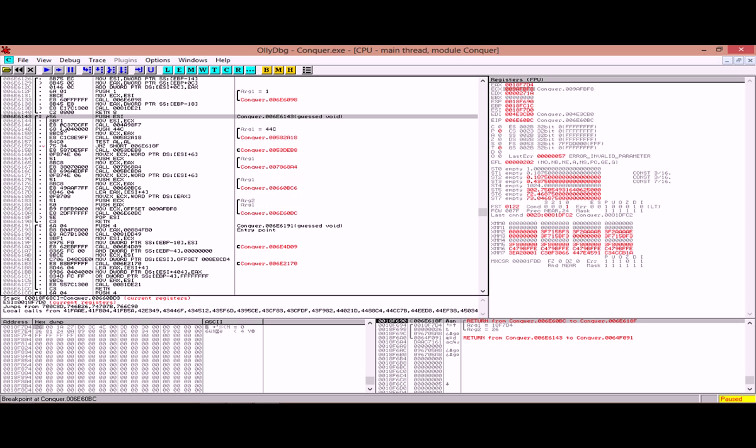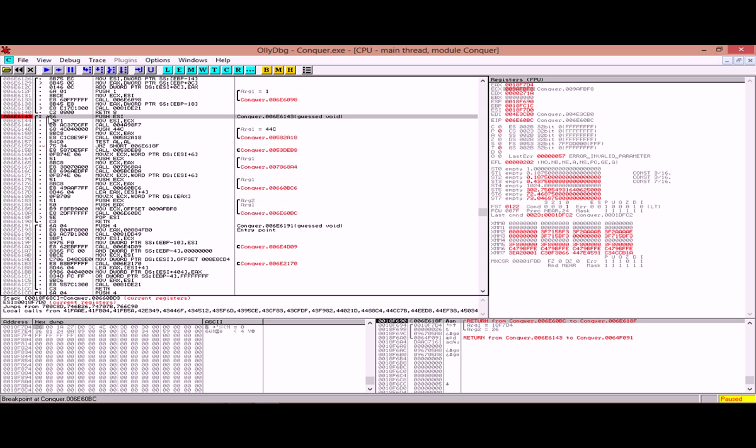That could be very useful because I know this process is huge and it sends hundreds of different packets to the server with different types.